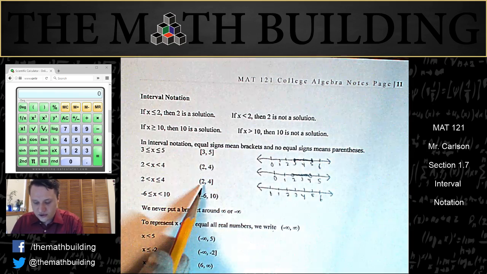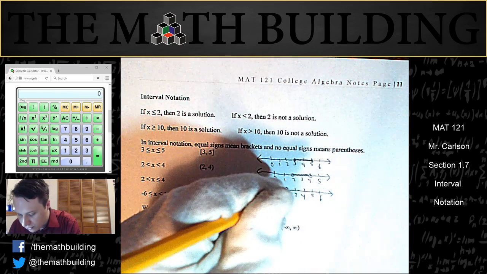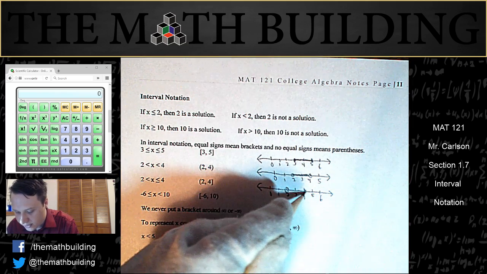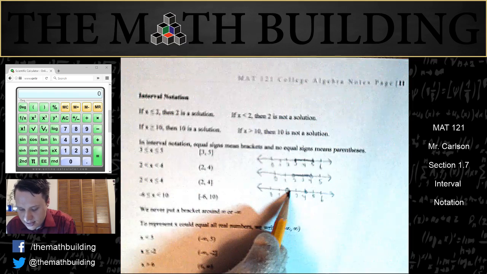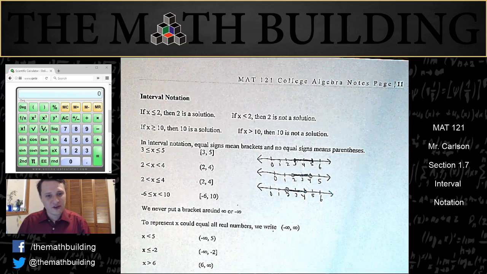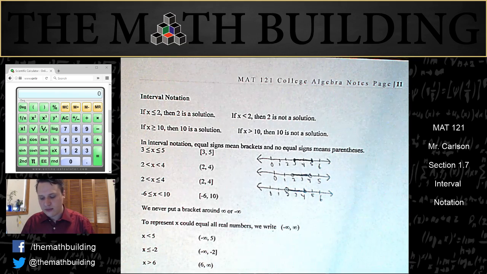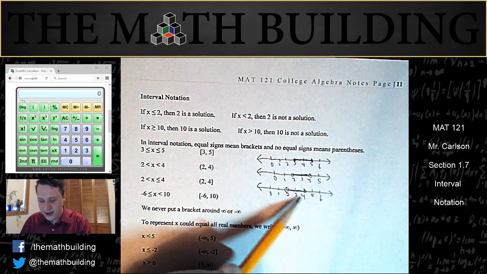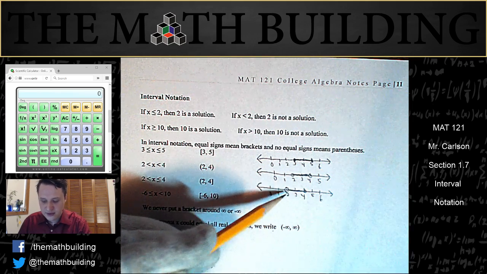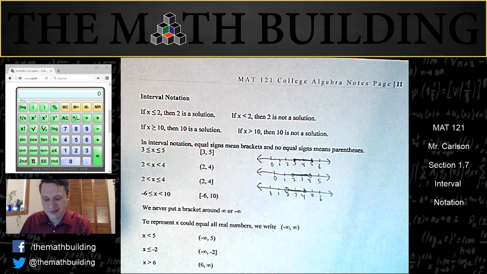All right, so we're not including 2, so I put a circle there. We are including 4, so let's put a solid dot right there because we are including it. And we just shade it in like that. So that's how I like to do them. Sometimes you'll see people actually put the bracket here instead of the solid dot and the parenthesis here instead of the open dot, but they mean the same thing, so I wouldn't worry too much about it.